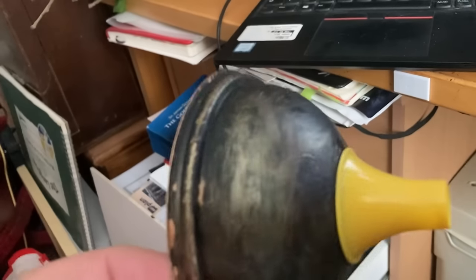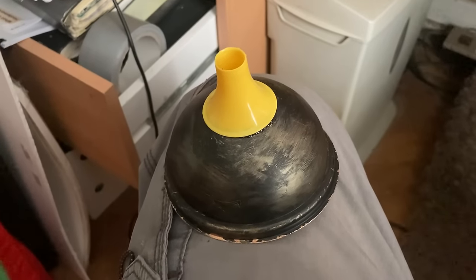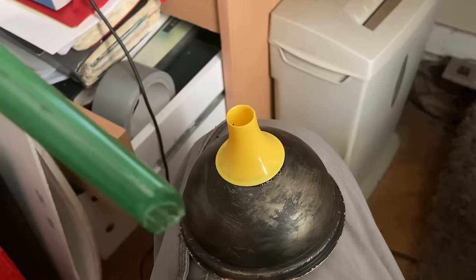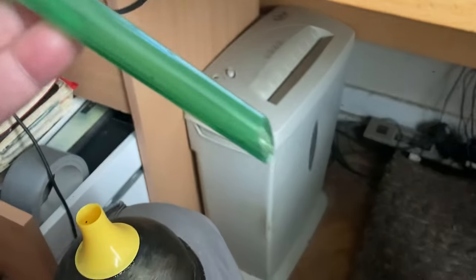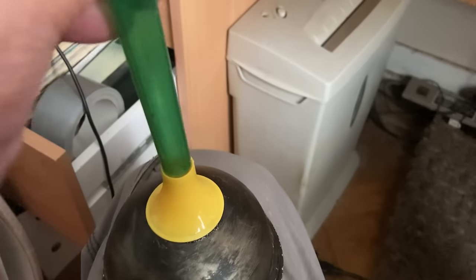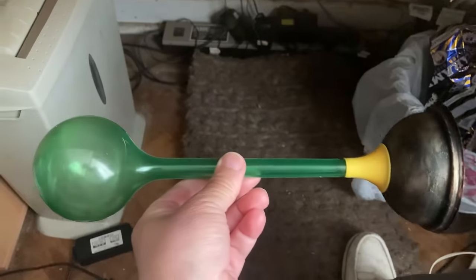I got myself the lid of — I think it was an iced coffee from a coffee shop. It was the lid of one of those, and I put a horn on the top which came from one of these little party favor saxophone toys. Then I got a plant watering bulb, one of those things that you use to water your plants when you're on holiday, and it fitted perfectly. Voila — I've got the main part of the horn.